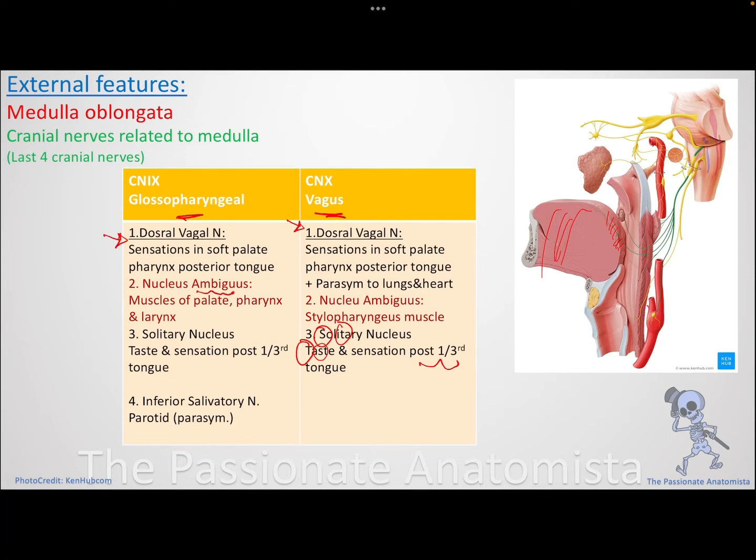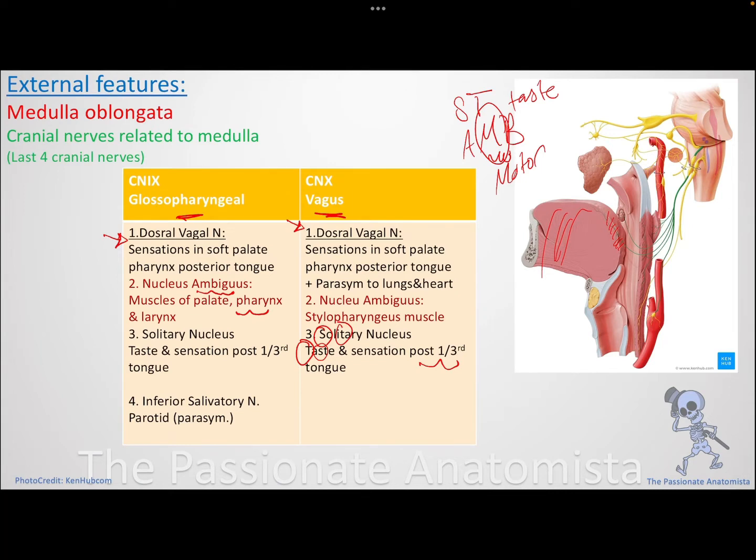Now, what about the nucleus ambiguus? You guys, ambiguus is a motor nucleus. My two biggest fears when I was studying those things were the solitary nucleus and ambiguus, because they are very strange names. So remember, the solitary has S and T for taste, and the ambiguus has M for motor. So this is going to be for muscles. What would be the muscles? Two very important groups of muscles, you guys. Without that, I wouldn't have been able to talk right now. The motor innervation of the laryngeal muscles is coming from here, and also the muscles of the pharynx. I wouldn't have been able to swallow now. So the nucleus ambiguus is a motor nucleus. Solitary taste, ambiguus motor, okay?